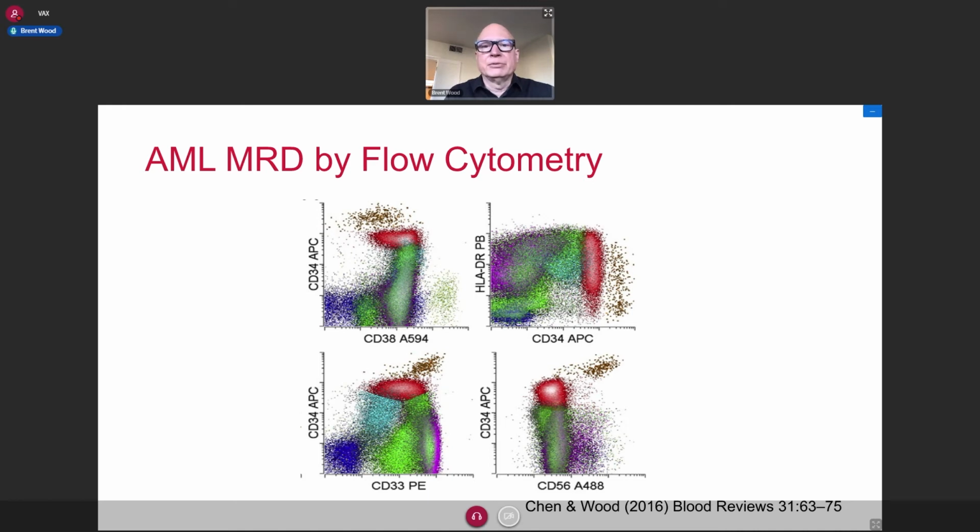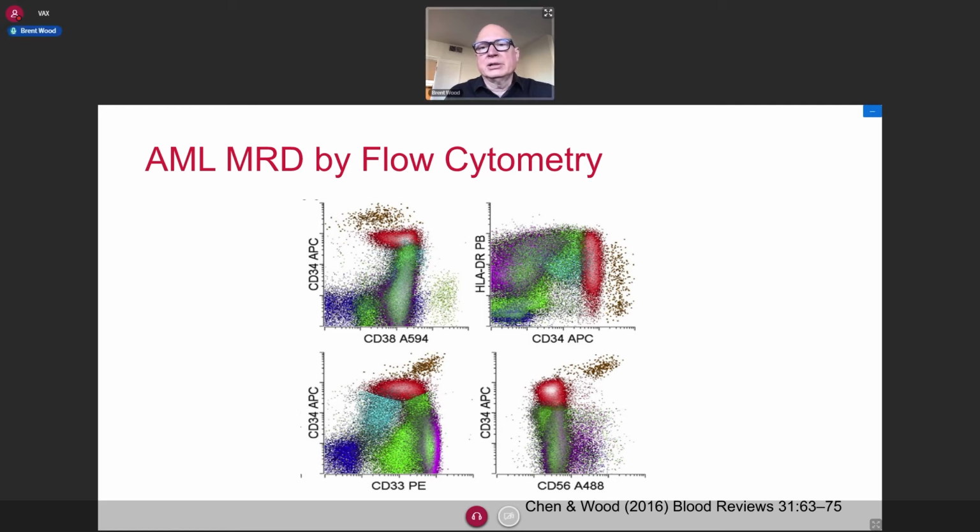And this is an example of what MRD in AML can look like. This is a small subset of the overall data that we would look at in such an example, but this is a patient following induction chemotherapy. On the top left, we have CD34 and 38. We can see our normal pattern of maturation with the normal CD34-positive progenitors in red that then mature and start expressing lineage-associated antigens with an intermediate level of CD38 kind of on the right. And there's a population of cells colored orange-yellow that has a higher level of CD34 than any of those stages and a slightly lower level of CD38. That is an abnormal population that shouldn't be present in this type of sample.